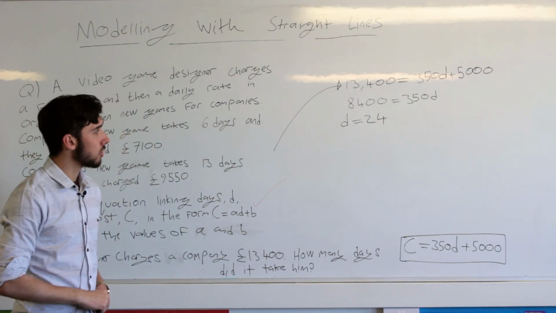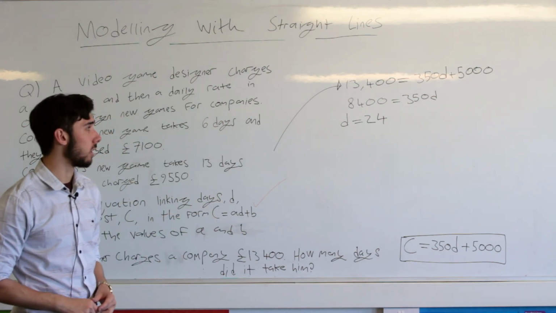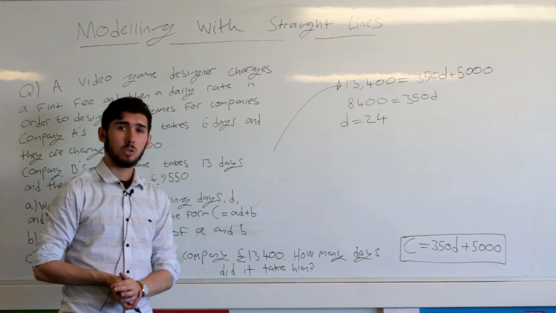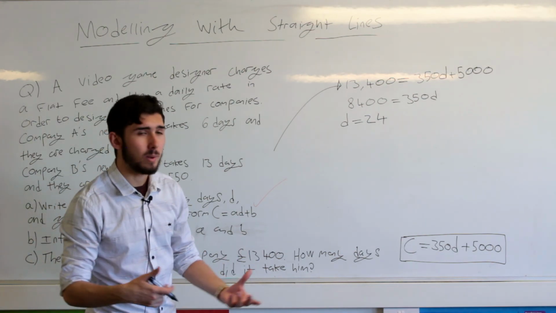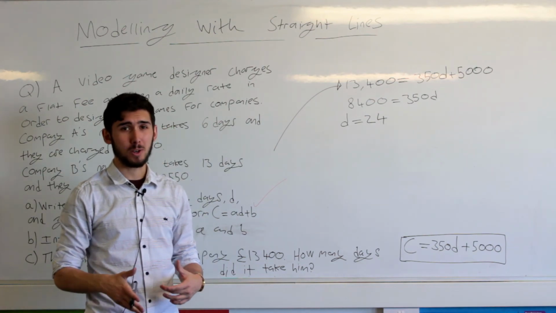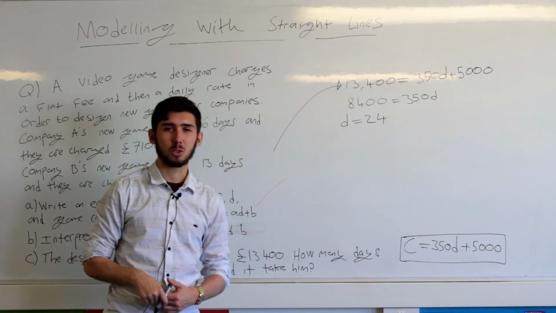And that's it. So this was 3 marks, 2 marks, and 1 mark. So this is 6 marks in total, and essentially that's all we have to do. You get a lot of questions like this. They'll give you information. It will normally result in a simultaneous equation that you need to solve. That's where the marks come from. So of course, it's always a really good idea to make sure you're practicing simultaneous equations.